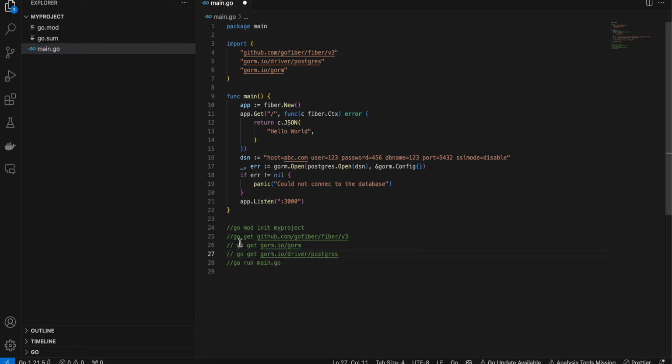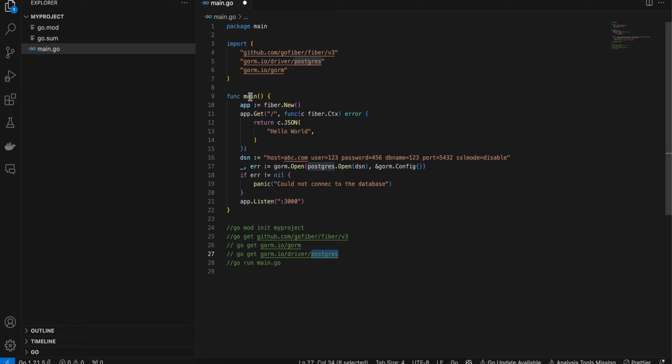Now if you want to connect to your database like Postgres database, first you have to install this GORM package, however you pronounce it, and we have to install a driver from this package as well. I'm using Postgres database, but if you're using some other database, you can check the documentation and install that package as well. The way you connect might change a little, so you will have to refer to the documentation.